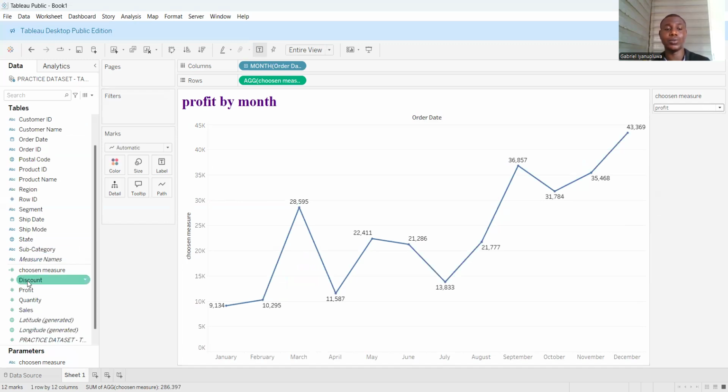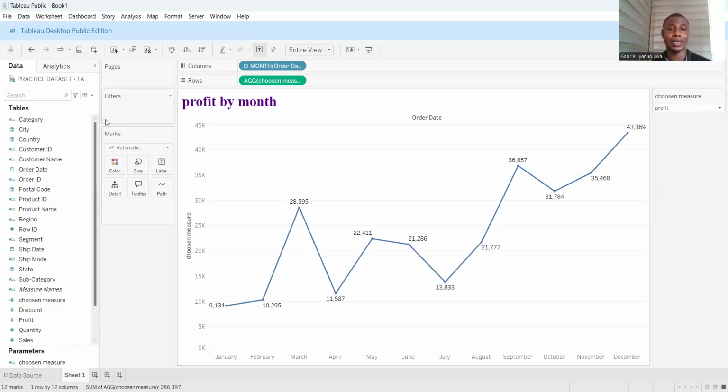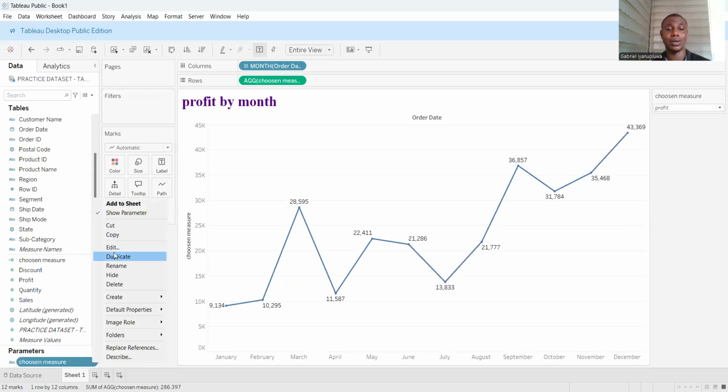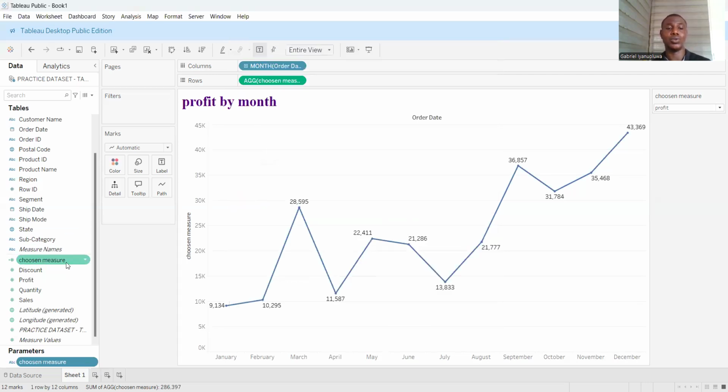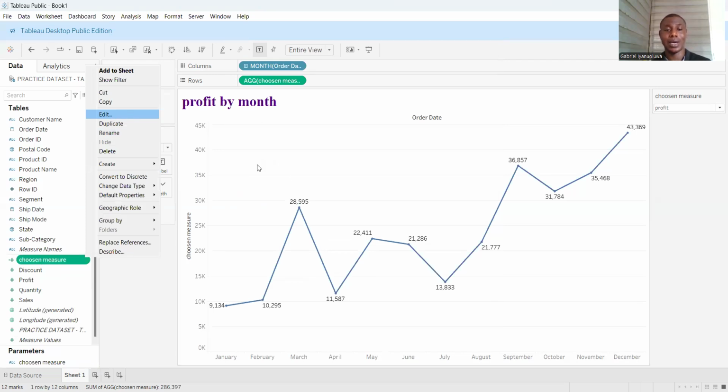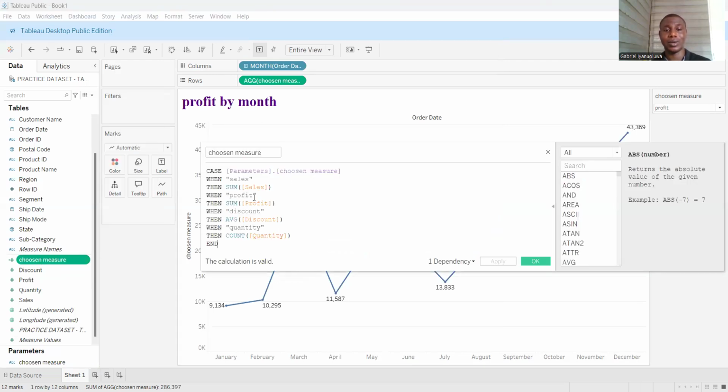So if I show you what I dragged here under my choose measure, if you want to go back there, you can just come back here under your choose measure, right click on it, and click on edit. When you click on edit, it will take you back to the editor and you are able to correct what you have done so far. So adding B, the calculation is what you want to do. You see choose measure here, right click on it, click on edit, and as well you can click on anything here.